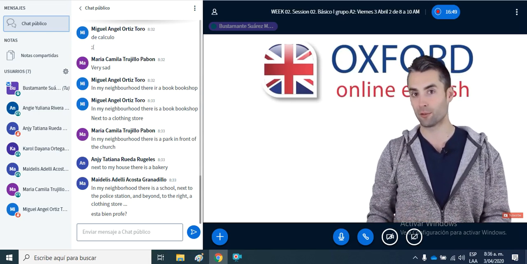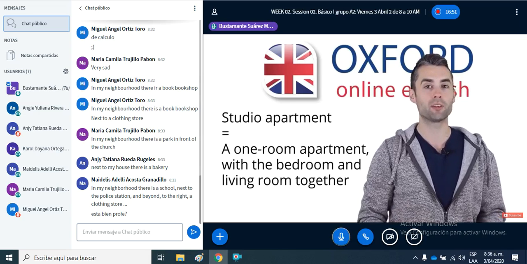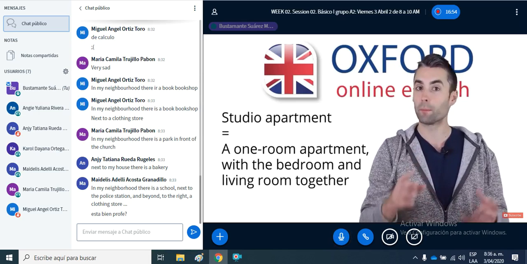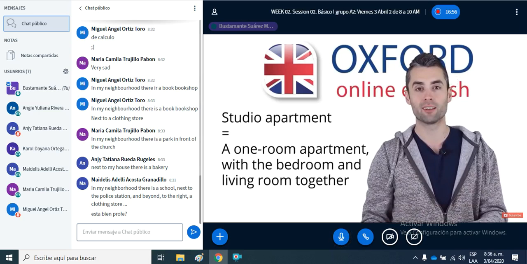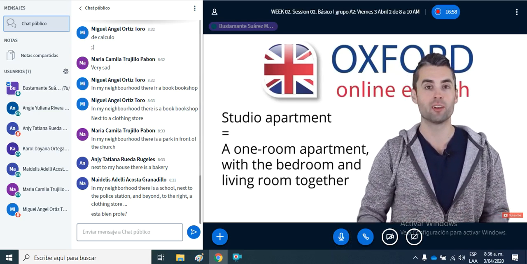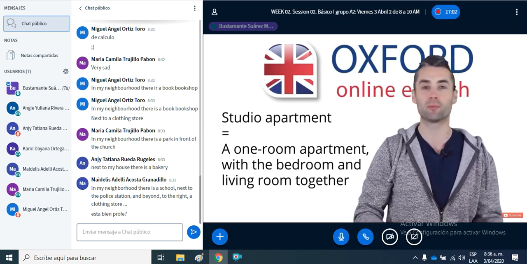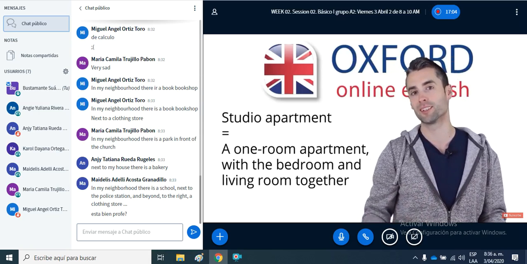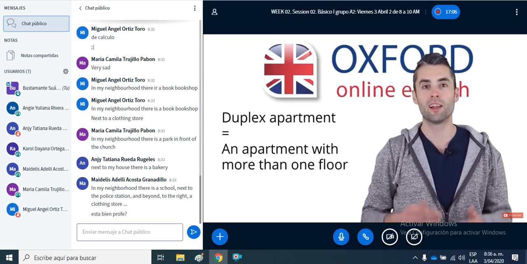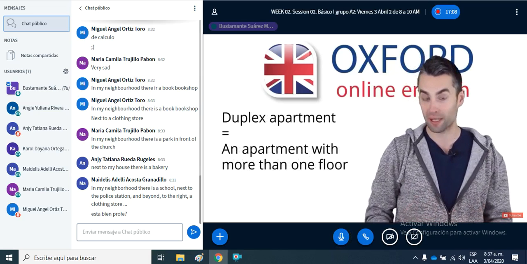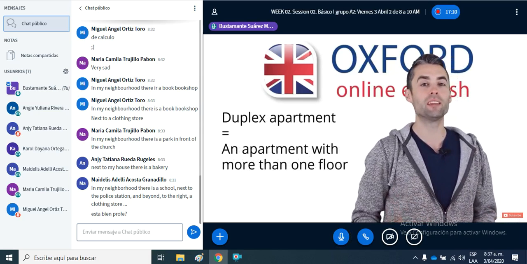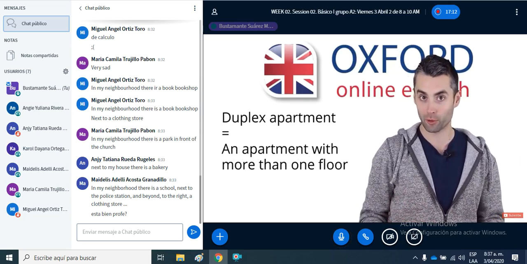Apartments come in many different sizes. If an apartment just has one room, which is a bedroom and living room together, it's called a studio. Of course, you can also have bigger apartments, a two-bedroom apartment, a three-bedroom apartment, and so on. Large apartments might be duplex apartments. This means the apartment has more than one floor.